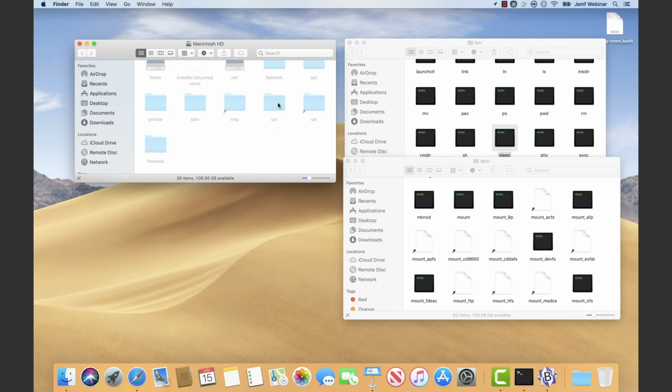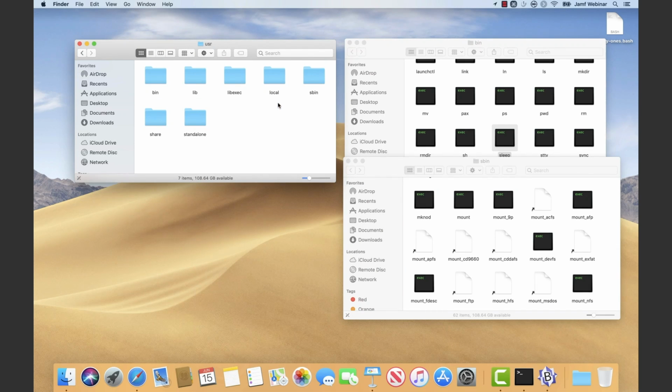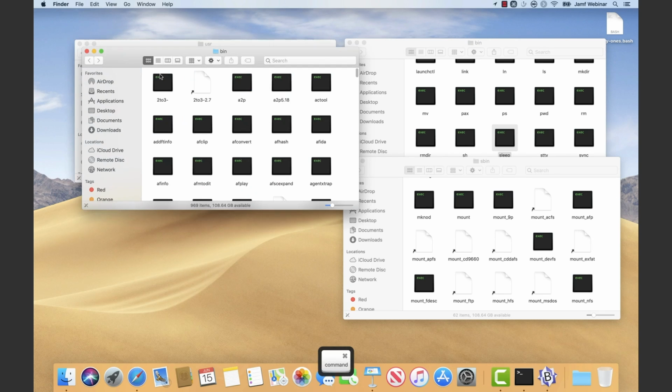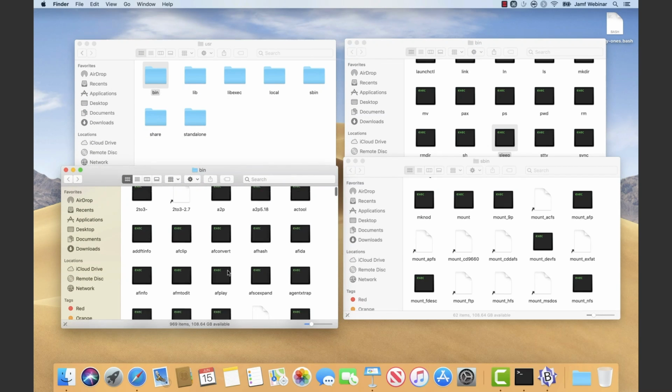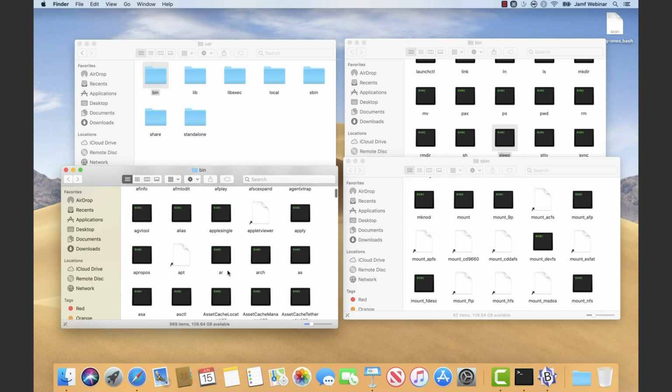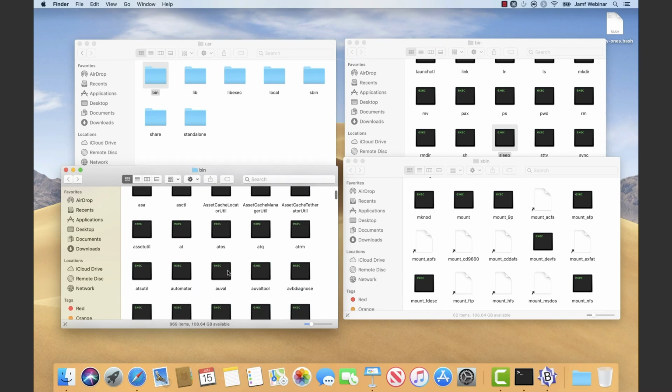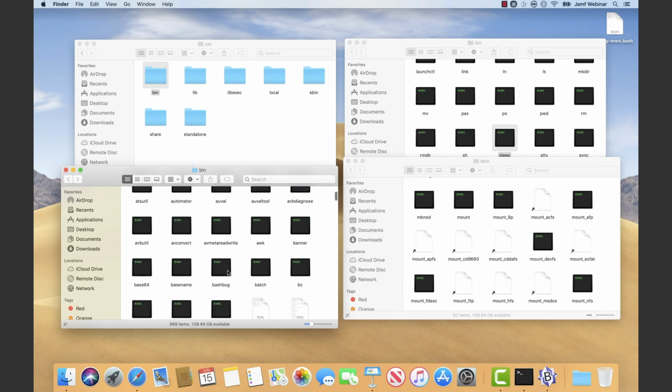Now we're going to move into a folder called usr, which is short for Unix System Resources. And in here we find there's another bin folder. More binaries. Look at how many we have here. 969. This is where the vast majority of the command line binaries that we're calling in terminal live.